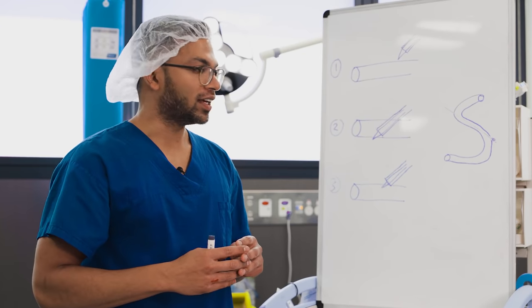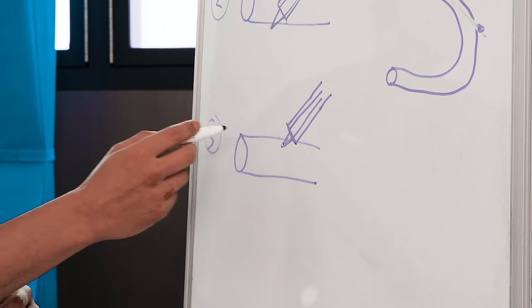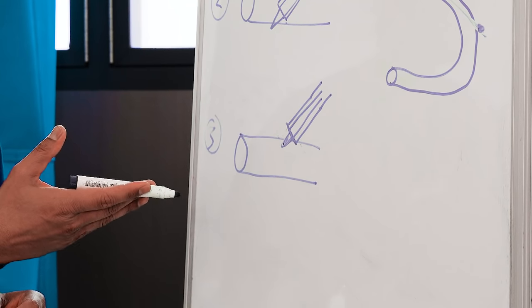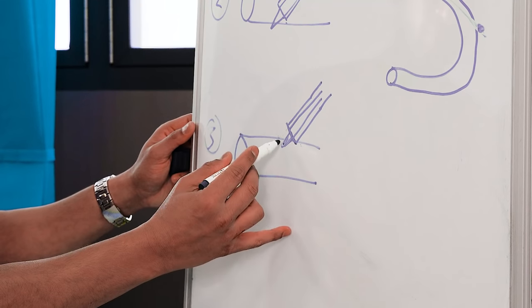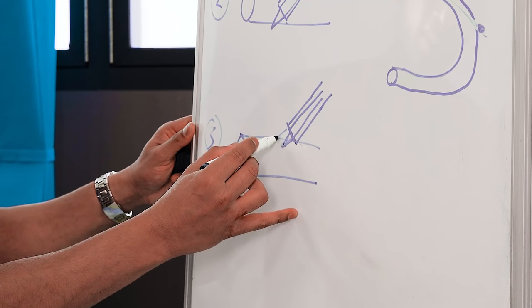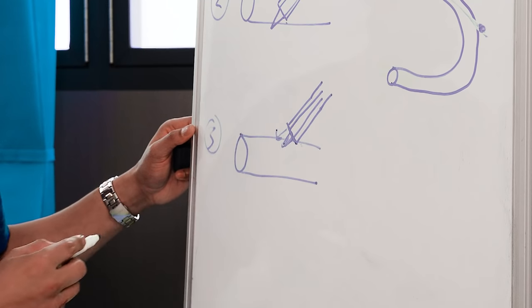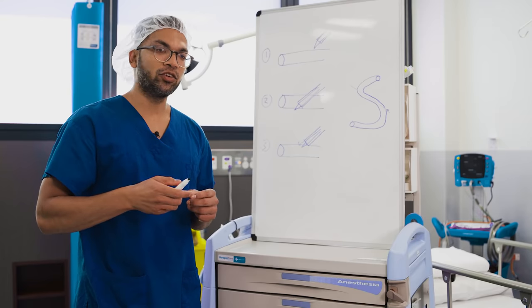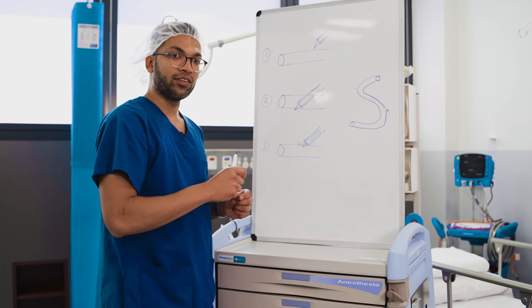The final way of missing this vein is you've got a flashback, so your needle's in the vein, but your cannula isn't inside. So you haven't pushed and advanced the cannula needle far enough into the lumen. Now, what happens then is if it's not far enough, you're going to push the cannula, trying to advance it, and what that does is it pushes the vein away. Now, the way to avoid this is to know exactly how far you need to advance this cannula before you thread the plastic cannula itself.